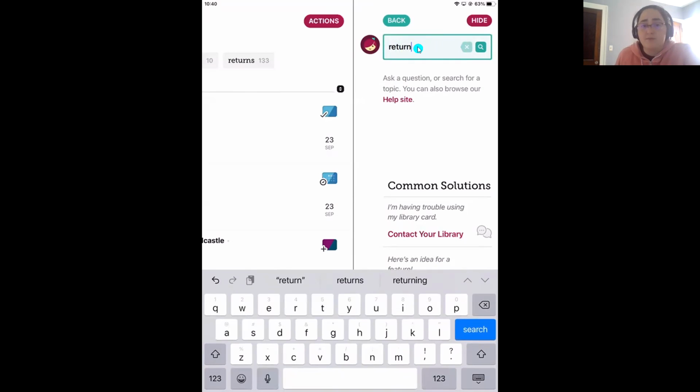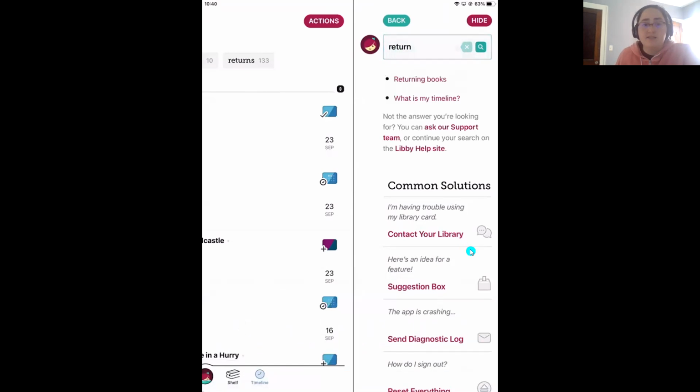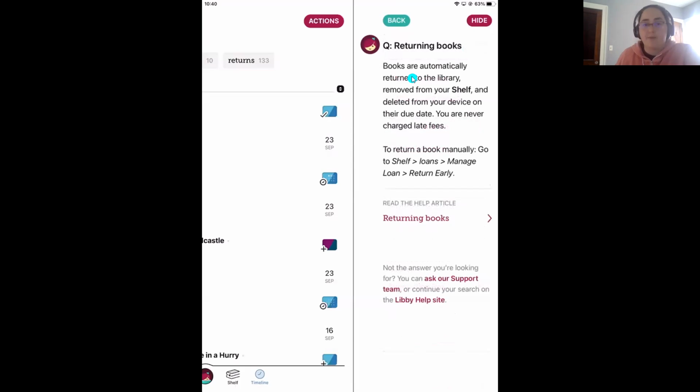So I'm going to type in return and then tap on search. And you'll see that Libby is going to give me a few articles she thinks might be relevant to the keyword that I typed in. So returning books is what I was looking for. I'm going to tap on that. And here Libby gave me the answer to how to return titles early.